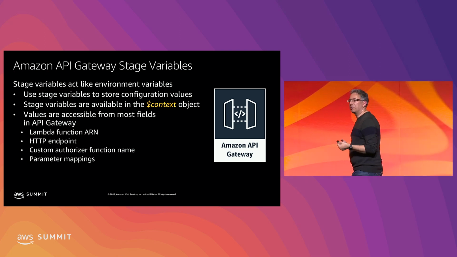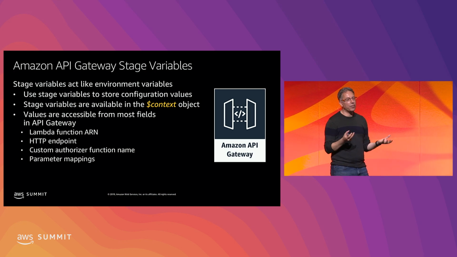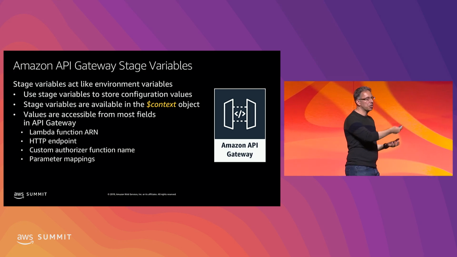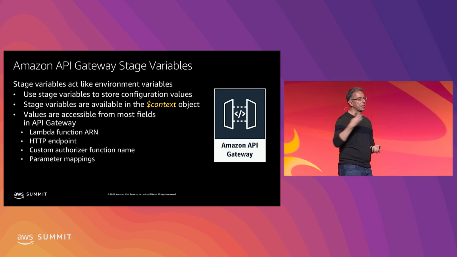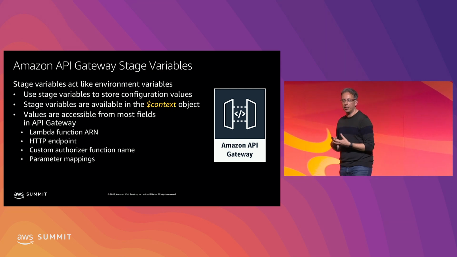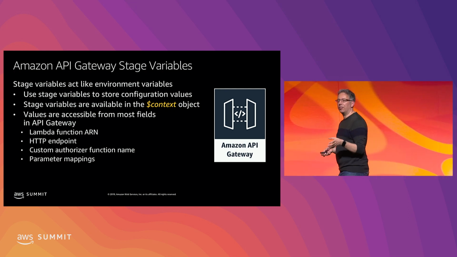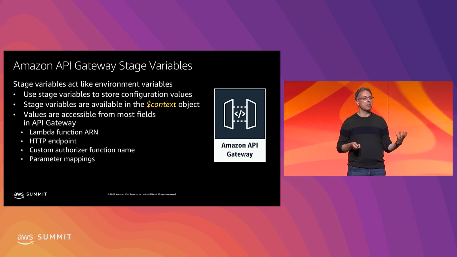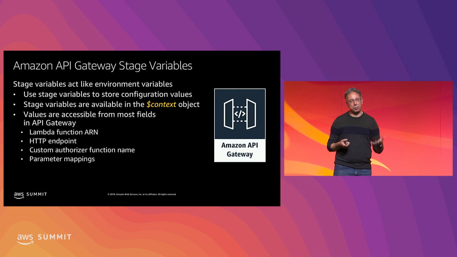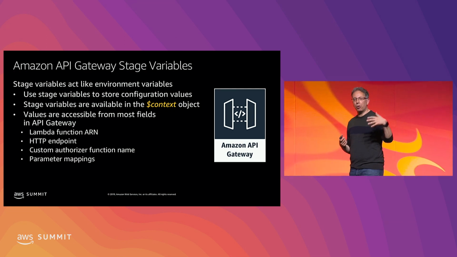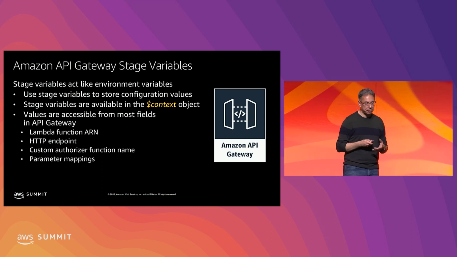Also, API Gateway has the possibility of having parameters. In this case, the stage variables depend on the different stages of the API. An API can have a production stage, a test stage, or you can have different stages for different versions of your API. They are part of the URL of your API. And each stage can have its own environment variables that can be passed to customize the behavior of the implementation, because these stage variables will go into the context of the Lambda function that is invoked by API Gateway.